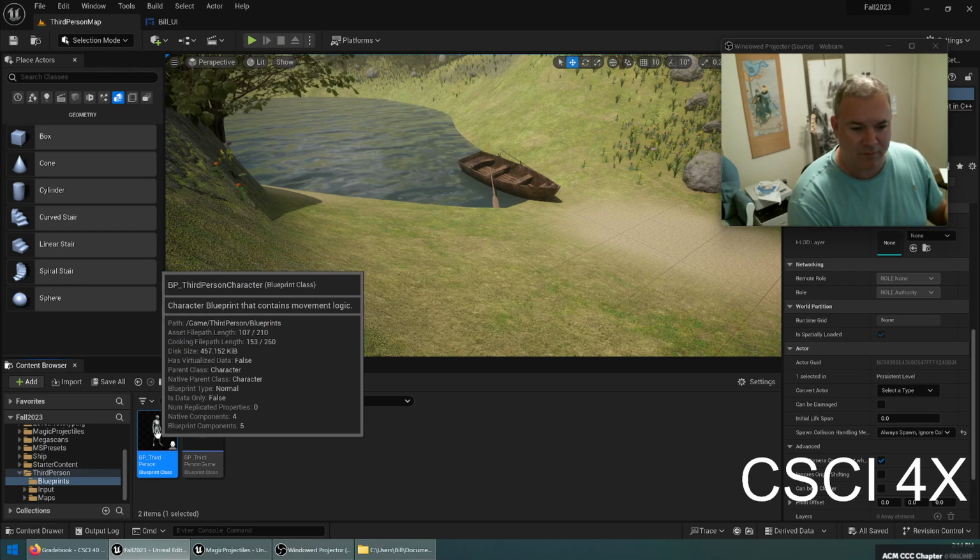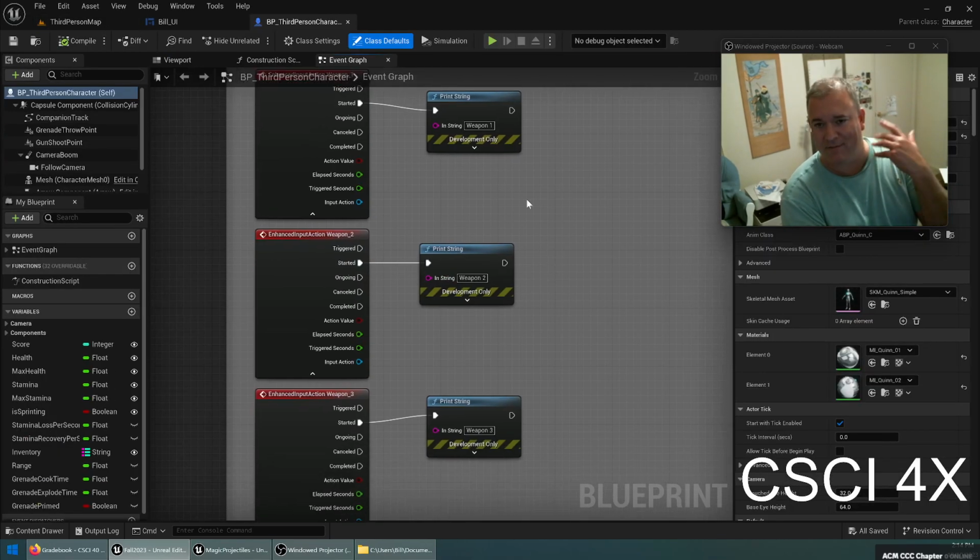All right. So we've got the ability to have keybinds that will trigger these things. Now we need to have on the player a thing that is going to hold which weapon we are currently using. Typically this is held in a variable called something like current weapon. Maybe I'll do it a little bit properly.